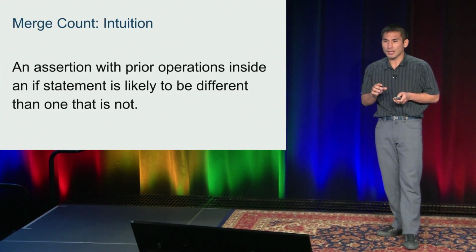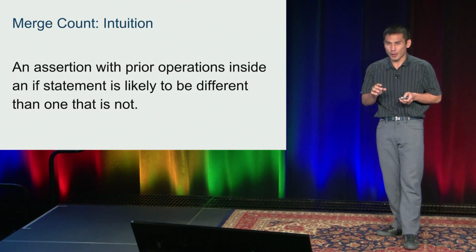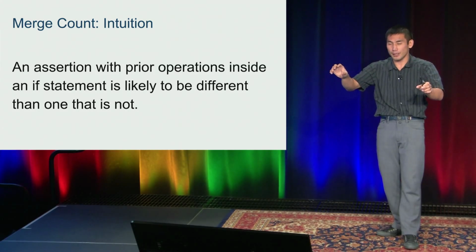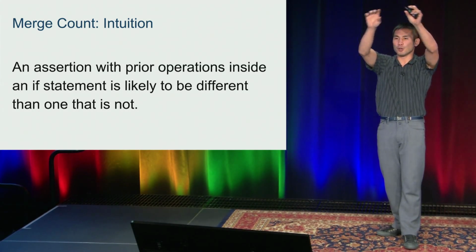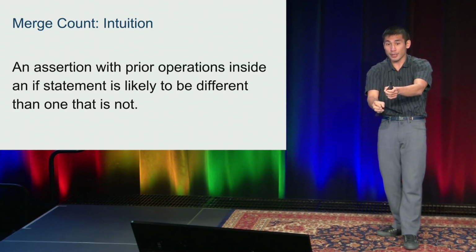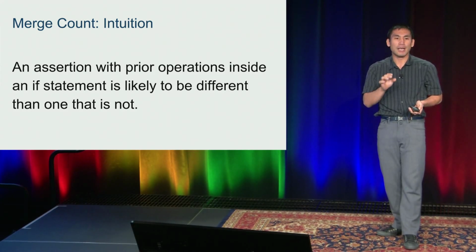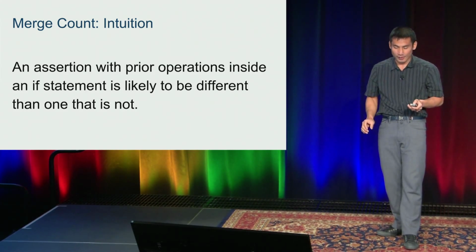Dually to the branch condition, we also keep track of the merges. So we care not only about how many times the control flow branches before it reaches an assertion, but how many times the control flow comes back together before it reaches each particular assertion. And that's another property that we use. We count these for every assertion, and then we use that to classify the assertions as well.